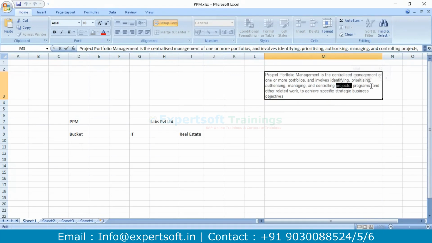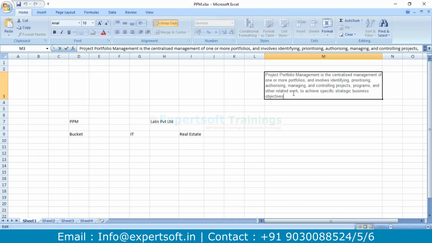Then you do the other activities like document management systems or any others if you want. Those kinds of things can be done, and you can archive as per your business strategy. Like some of the projects may be completed, you can archive those projects also. This is the main objective of the SAP portfolio and project management.